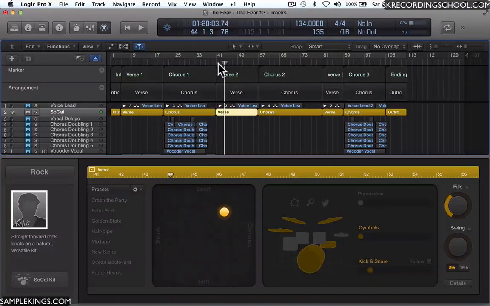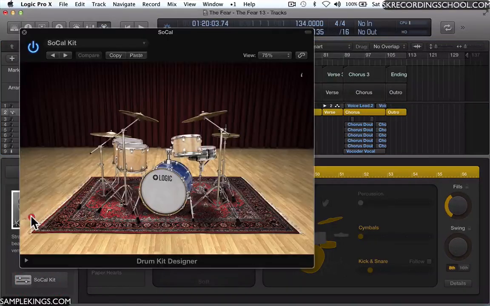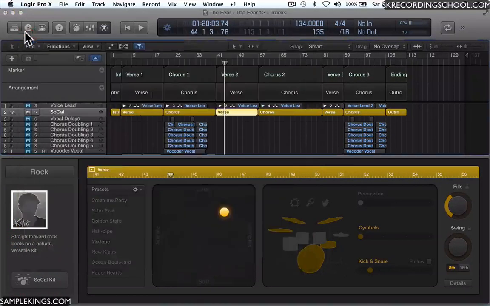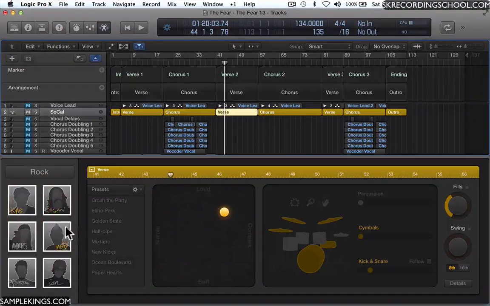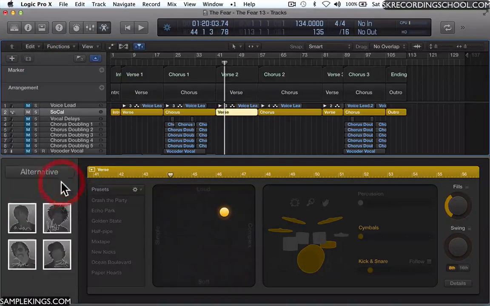And that's how we can arrange it for you, because we have the arrangement there, and we can say, okay, this is the verse, this is the chorus, and now as you see what happened with the drum sets there. I can always change the drum set, or I can change my drummer. So I'll go back into here, let's say, and I may want to have a different feel. Maybe an alternative feel will work here.